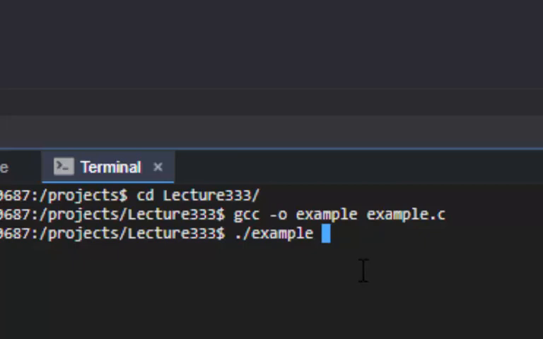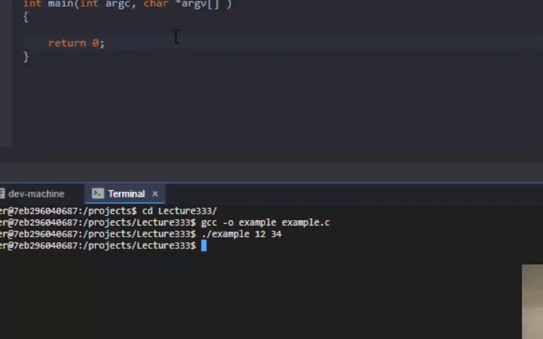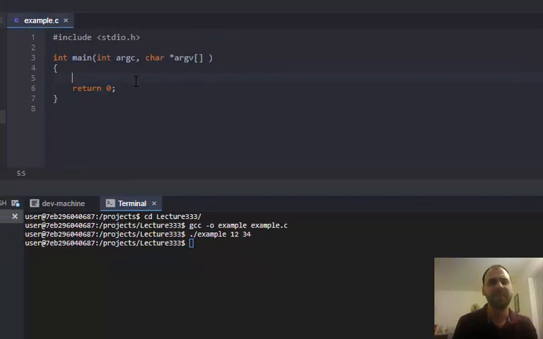These are usually things that are configuring the program to run a certain way that does not require recompiling the program to make some changes. So maybe I'm passing in 12 and 34. Right now, as we know, that does nothing, because we have no logic in our program for using any of these values.